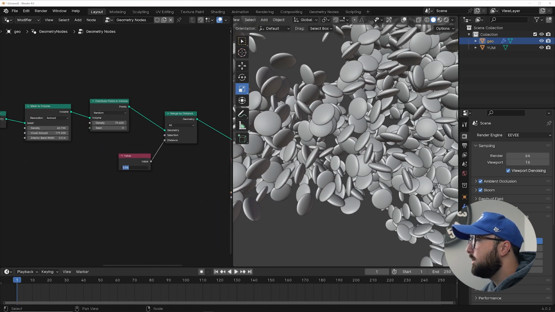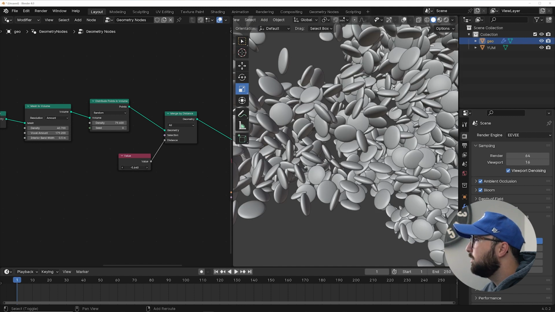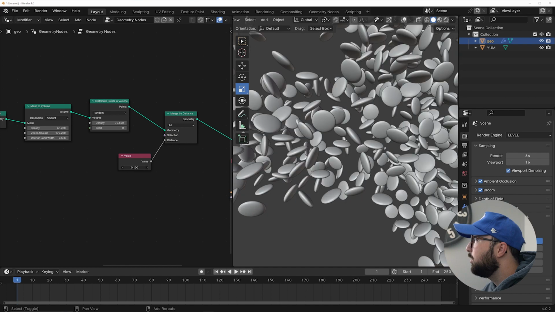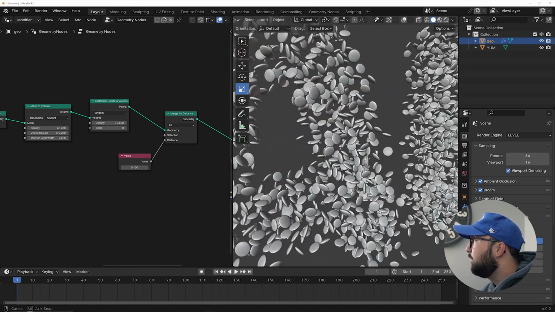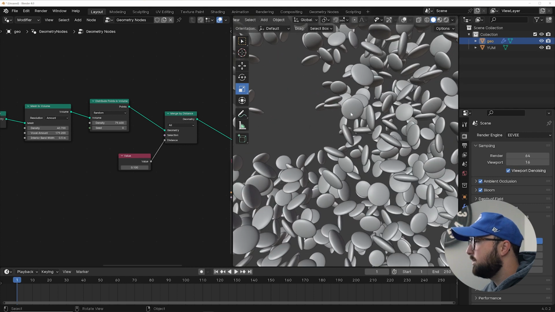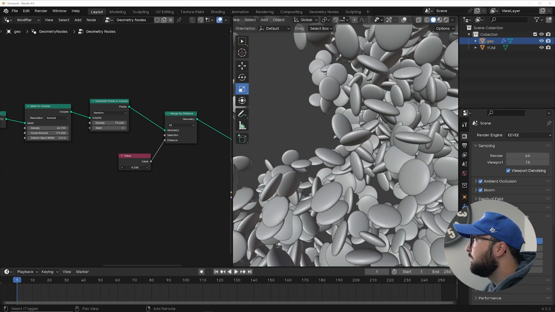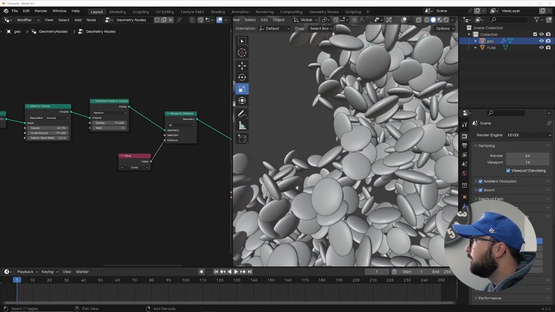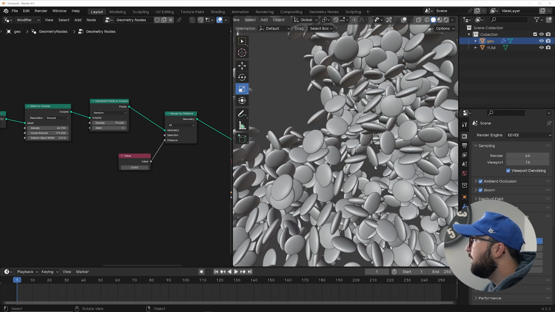And you can adjust this to be less. Basically the closer to zero you are, the more chances you're going to get intersection. So if you do something like this, you're not going to have any intersection at all because it's giving so much distance between each point. So you really are riding the line of how much risk you are willing to take on this. So this looks good. I'm not seeing any intersection at all right there.